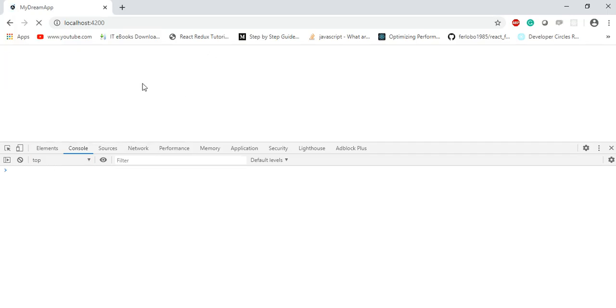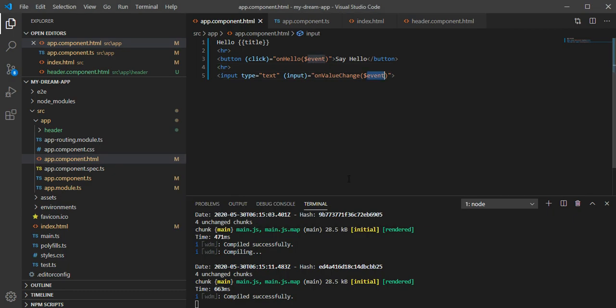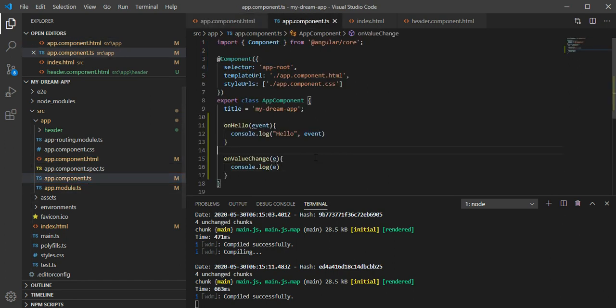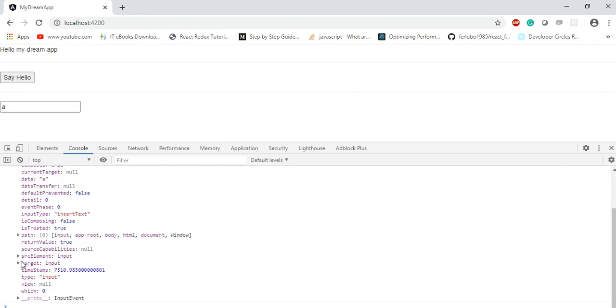So when you change the value of that input placeholder, that event gets fired, that is onValueChange, and we are holding that event object.